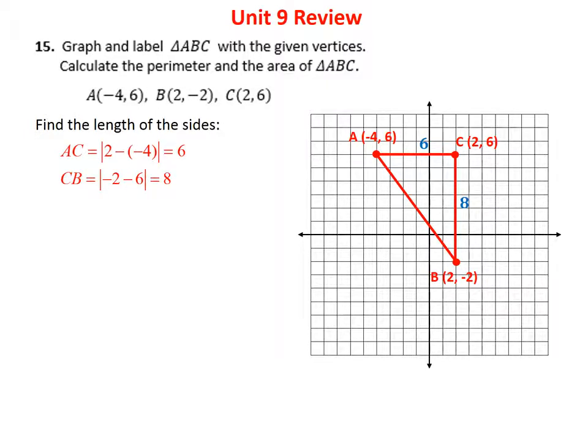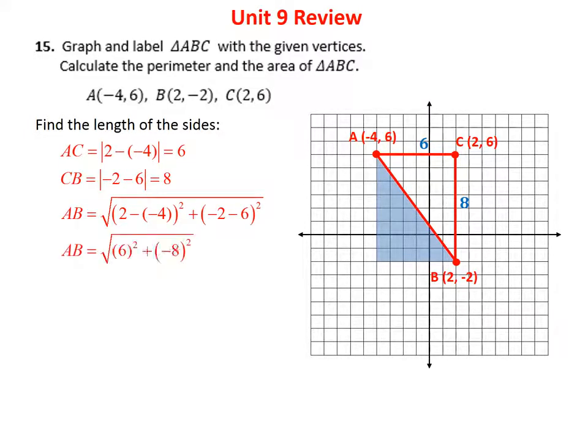For the last one though, since this is a right angle, we'll use our Pythagorean theorem. So if I use the distance formula, I end up with 6 squared plus -8 squared. I could have just used the triangle here and recognized it's 6 squared plus 8 squared. So 36 plus 64, AB is the square root of 100, or 10. Some of you might have recognized that this is actually a 3, 4, 5 triangle. If you take 3, 4, 5 and multiply it by 2, you get 6, 8, 10. So some of you may be able to take a shortcut on that.